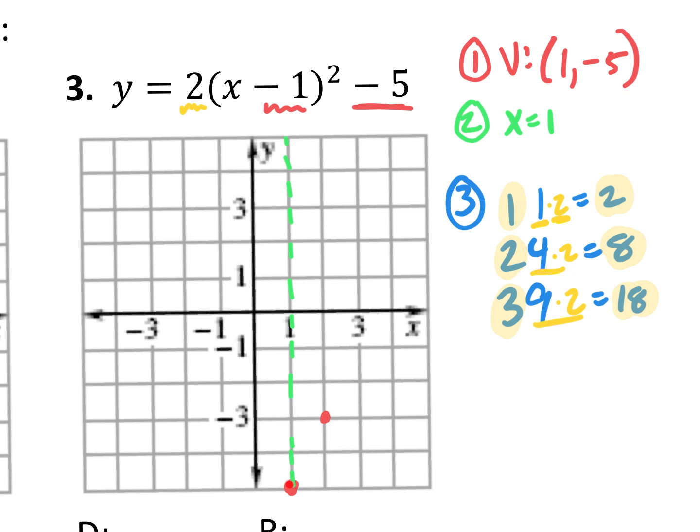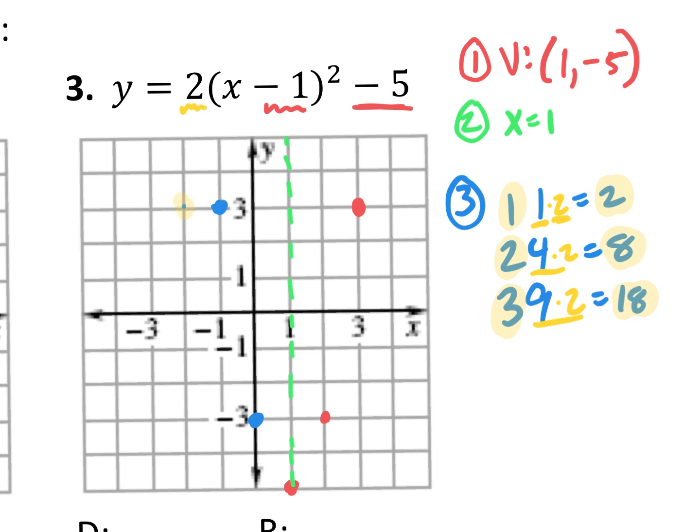Go back to the vertex, 2 over 8 up. So that's 5, 6, 7, 8. And of course, if you went back to the vertex and went 3 over 18 up, you're way off the graph. So it's pointless. Let's not do that last part of the pattern. Map these 2 red dots over to the other side, right there. And right there, whoops, nope, that's the wrong one.